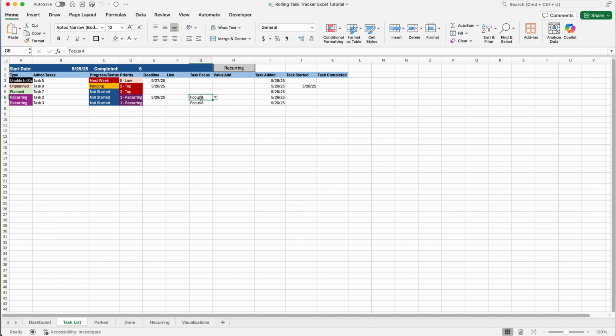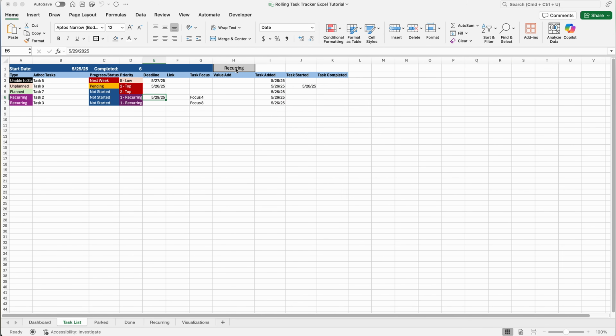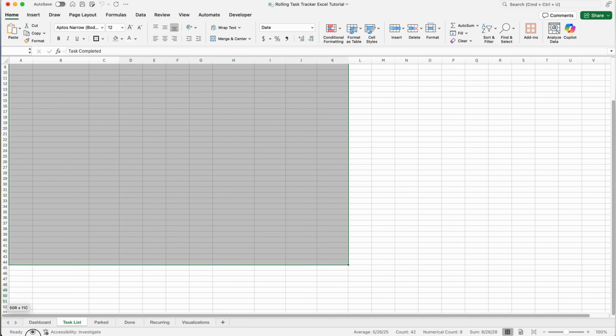And it will only copy ones that are marked as yes. So you can see right here that we have both of the ones that are marked as yes. The task added date's automatically added. The deadline is copied over as a fixed date instead of a formula. And then if we go back to our recurring tasks, it automatically added today's date as the last added date. So that way it's ready to go to calculate the formula again whenever it's ready to be done. Now if you click on here and nothing gets added, that means that there was nothing to add for that date.